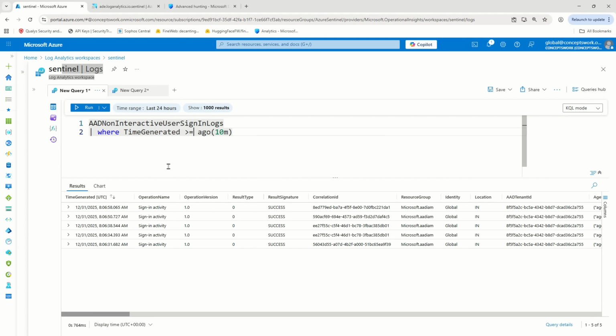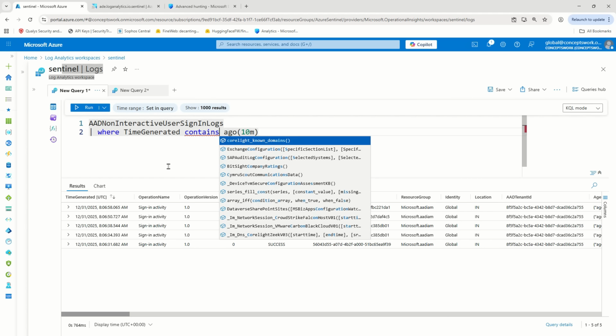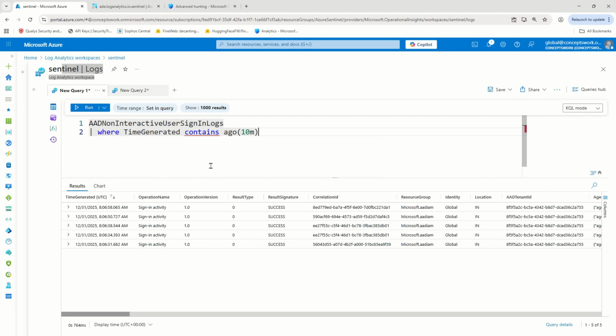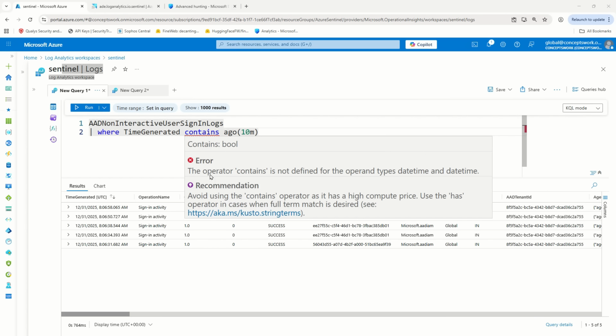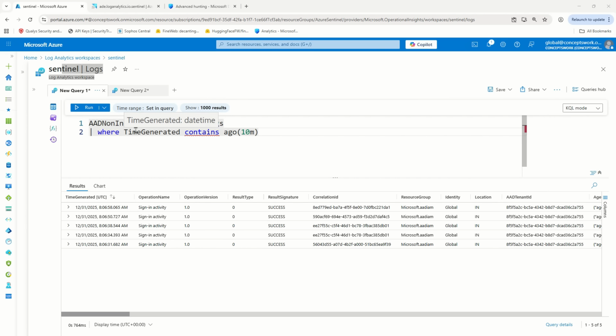Now let's say I try to apply an operator which is related to the usage of strings. Okay, then if I bring my cursor here, I get a message which says the operator contains is not defined for the operand type datetime. Okay, so datetime is what? Basically my TimeGenerated column. So you can see it also shows me the data type value.